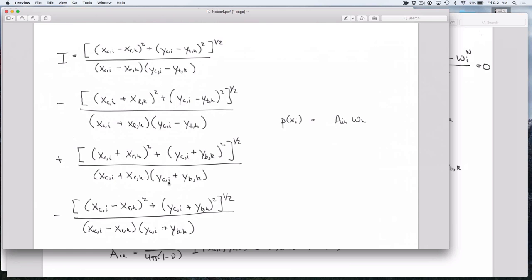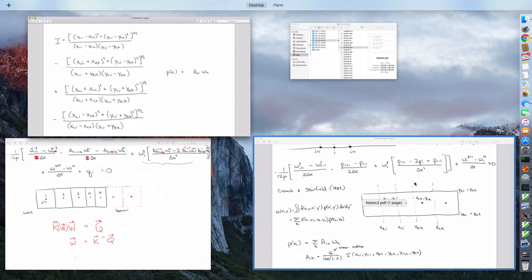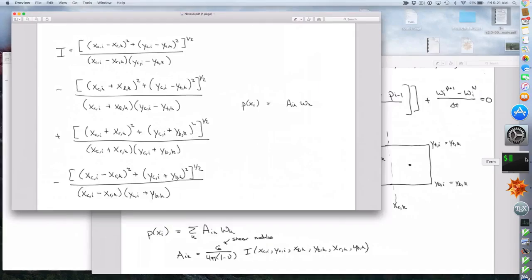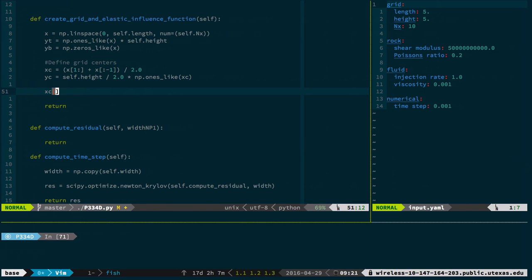So we'll just do the first term for now. I'm going to say right now that I is equal to 0. It's the first grid block's center cell. So XC 0, minus 1 to the n. Now let's just look at what happens.